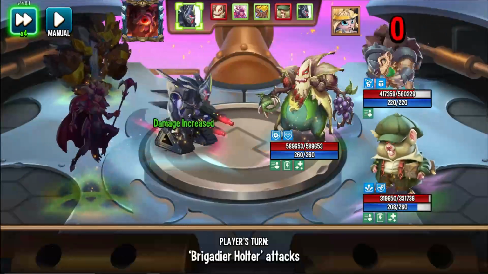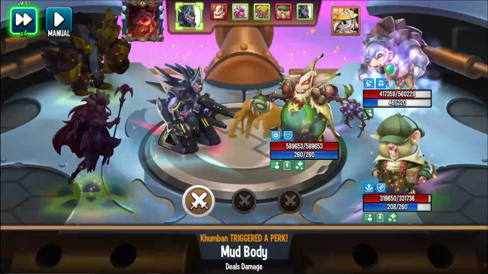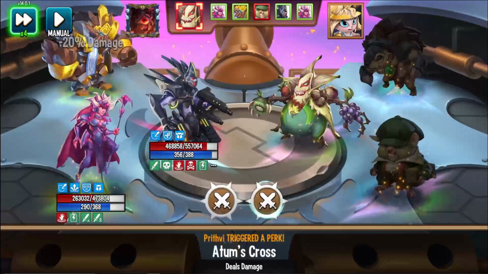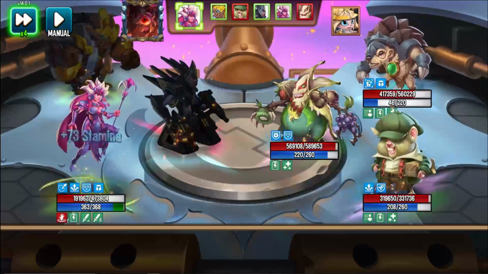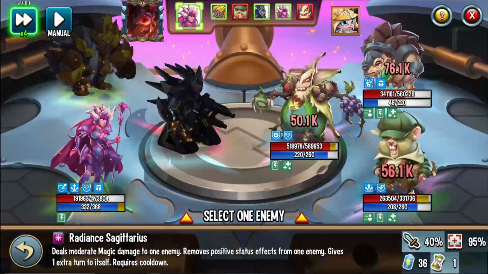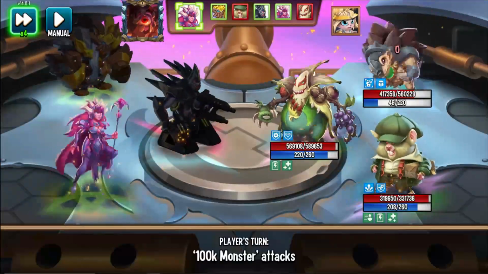Darn it. I'll give myself double damage. Okay, mud. Rotten bananas. What did I mess up? I need to do Pisces. The mud body's gonna kill, though. That's what I messed up. Let's do this.